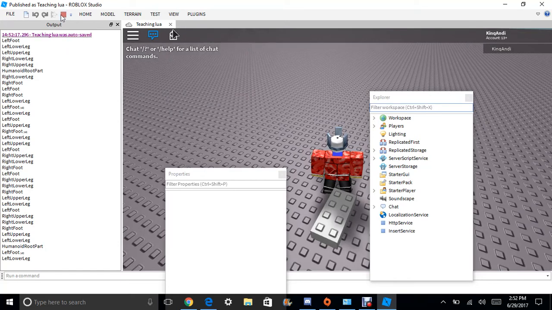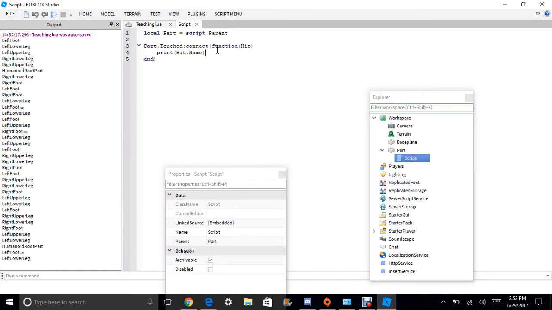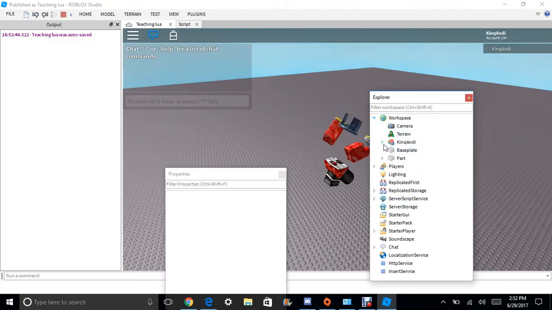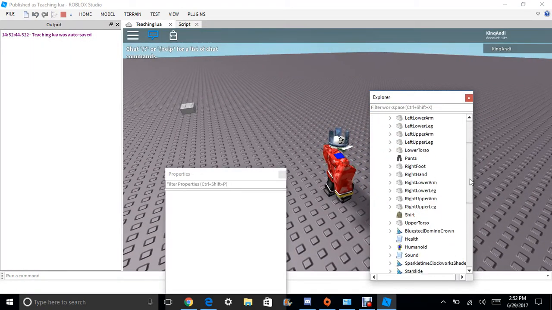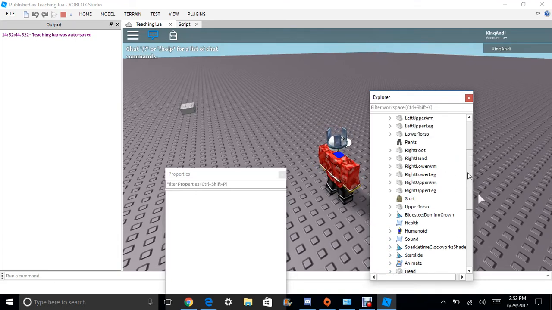Now let's try to get the character, the player that's actually hitting it. Basically the player is like this, and all the parts are in one model.